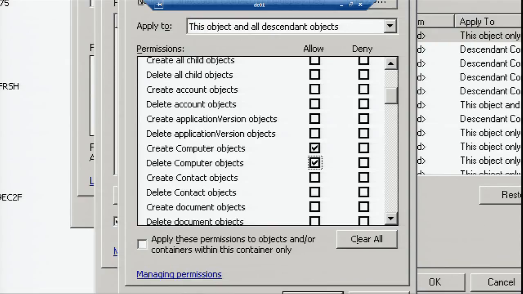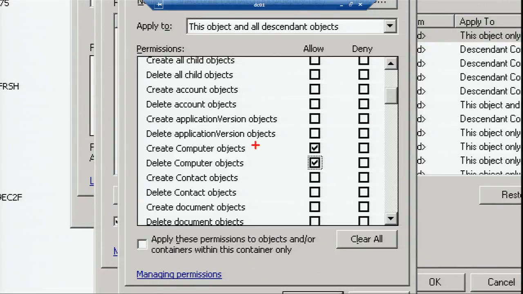The comment was, what about adding a group? Absolutely a good idea. And then have this specific user be a member of that group. This is very useful, especially if you have environments where you're using different join domain accounts for different departments, sites, things like that. That's a really good comment. So either a group where the user is a member or adding the user in here.